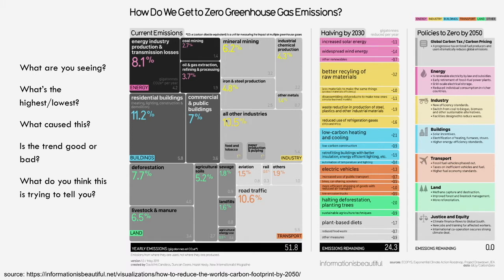This is a picture of what makes up all the carbon emissions. You might ask people, what's the largest single contributor? And you'd hope they'd say something like residential buildings, but they might give a different answer. Here, there's not really any causative information about where those emissions are coming from, so you wouldn't ask that question. You'd ask something more like, what can we do to reduce emissions in the industrial sector?